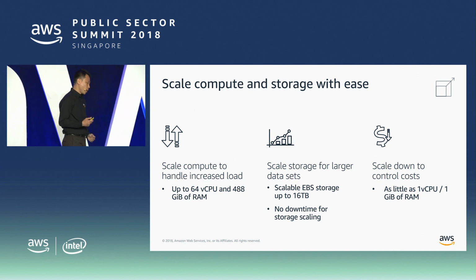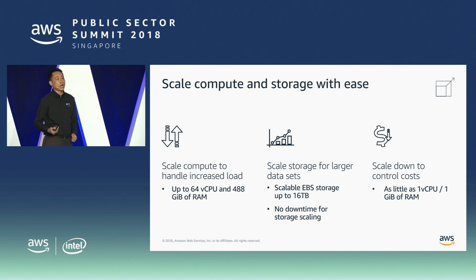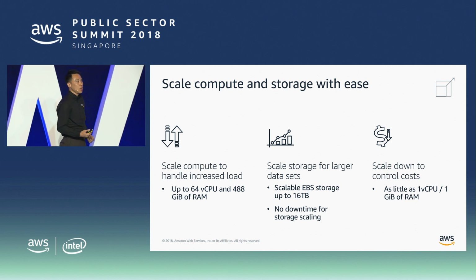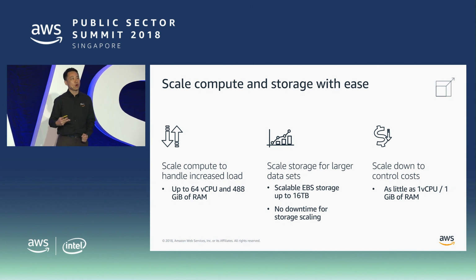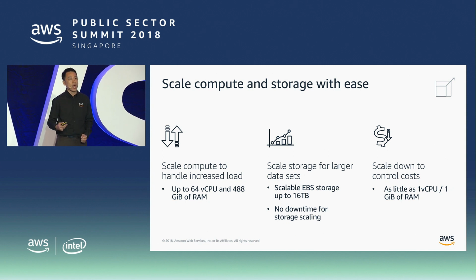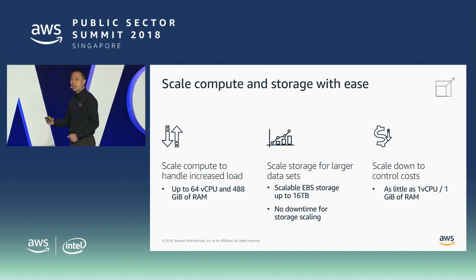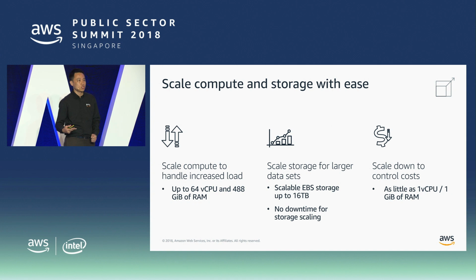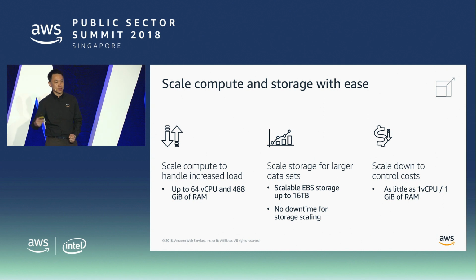Scalability. Traditionally, setting up a scalable infrastructure for the web tier is quite easy, especially if you are running your infrastructure on Amazon Web Services. We have the auto-scale capability, such that when you have a lot of demand for the web server farm, we are able to scale out your infrastructure automatically. And when the demand goes down, we are also able to help you scale in your infrastructure, so the amount of money you pay can be greatly reduced, just a little more than what you need to entertain the incoming demand.